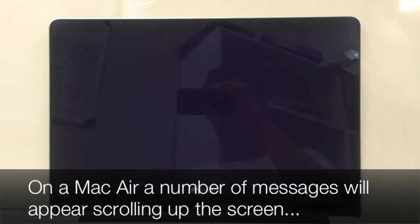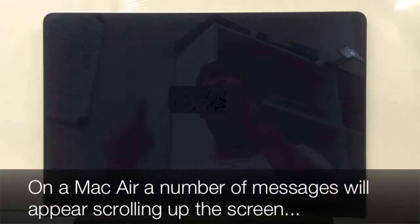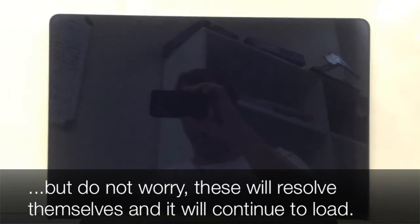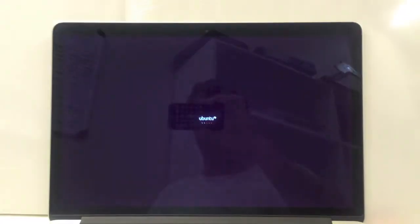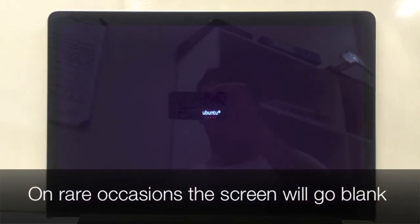Once you see the little keyboard and person icon, you know something's happening. Now, depending on which version your Mac is, you may then see lots of error messages. For example, on MacBook Airs, you'll see a whole stream of messages come down, and it will take a good 20 or 30 seconds to get through the boot process. On the Mac Pro, we get straight to this little Ubuntu icon. On any Mac, once you're at the Ubuntu icon, you're good to go, and we're likely to be successful.